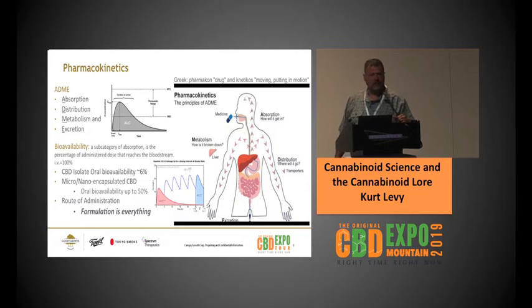So we'll switch gears to psychopharmacology. What is that? Psychopharmacology is the impacts on mood, sensation, behavior. So these can be measured using visual analog scales. And you might have seen one for pain. It's the smiley guy at 0 and the crying guy at 10. That's a visual analog scale for pain. We can develop all manner of scales to measure lots of different feelings, like energy or lethargy, happiness, sadness. And we would measure pre-dose and post-dose time points to get an idea of the psychopharmacological impacts of cannabinoids.